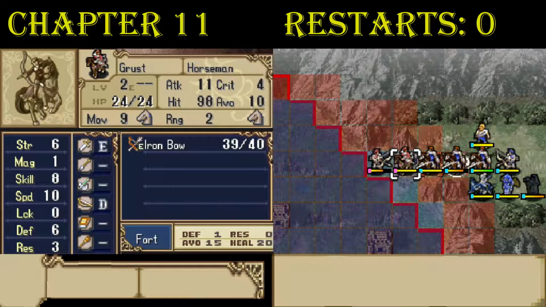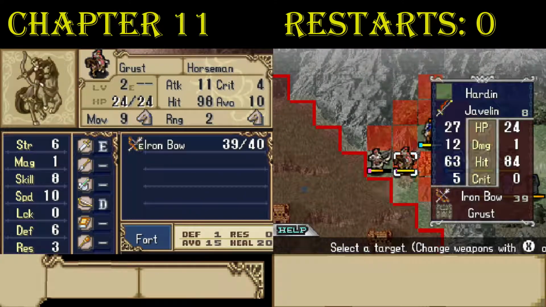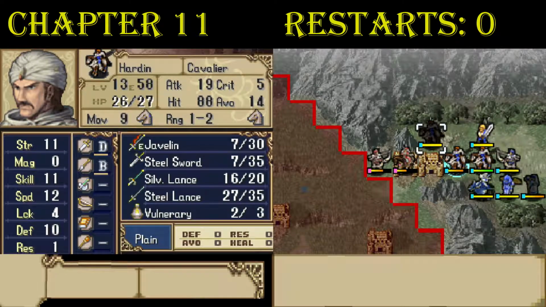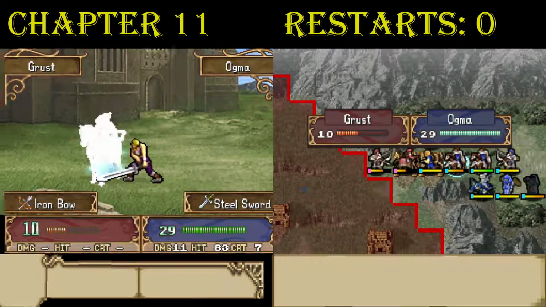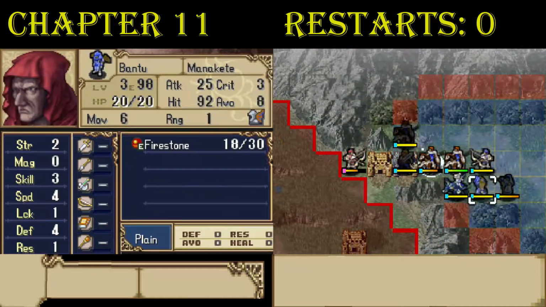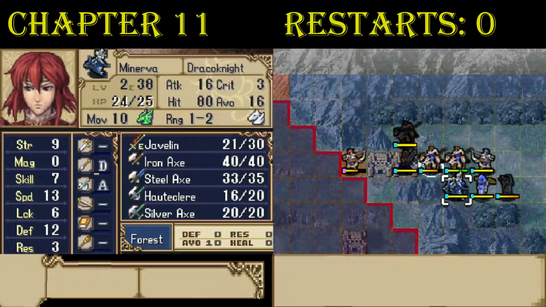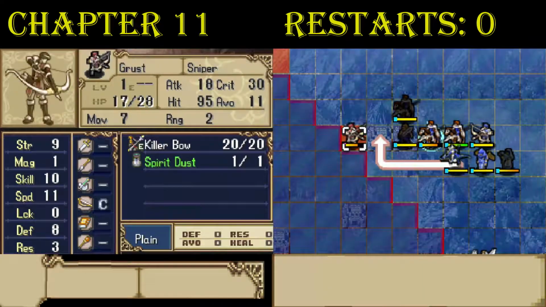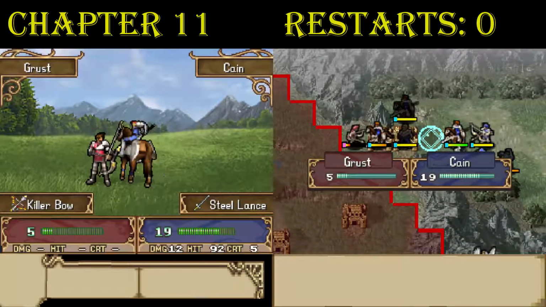This guy is annoyingly resilient and fast. If we could get Ogma in here, we could kill him. How about we do this? That'll do. Bantu can't move. And we'll give the kill to Minerva.